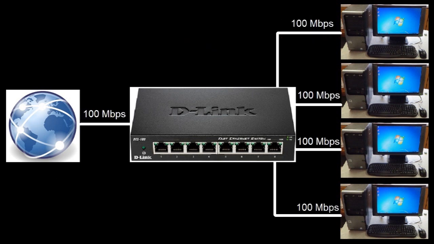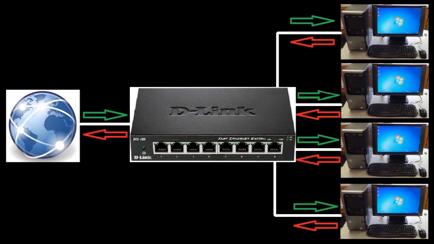The switch also allows each connected device to use the full bandwidth. So even if the bandwidth is 100 megabits per second, each connected device also gets 100 megabits per second. Since each port has a dedicated line, a device connected to the switch port can transfer data to any of the other ports at any time, and the transmissions will not interfere, thus preventing data collisions. The network switch has one transfer and one receive line per port, allowing it to operate in full duplex mode, where devices can send and receive data at the same time.